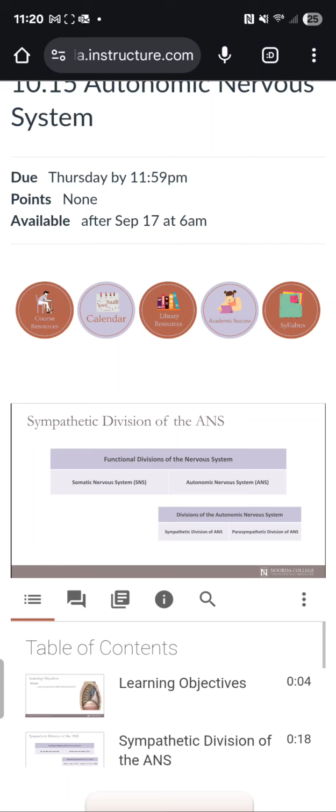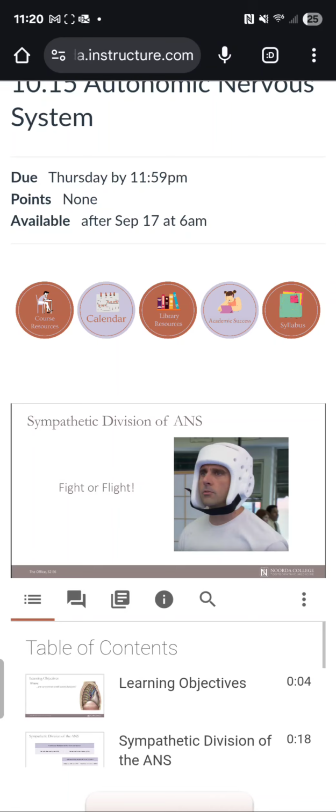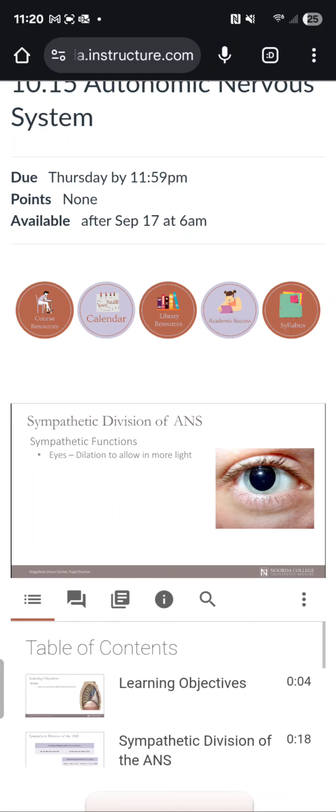You'll remember that the sympathetic division of the autonomic nervous system is just one of the two divisions of the ANS. And its primary role is to mediate a fight or flight type of response. And some things included in that would be dilation of the pupils to allow in more light, promoting sweating, increasing heart rate, causing bronchodilation, and inhibiting peristalsis. And ultimately what we want to do today is a sympathetic pathway nerve trace. But before we do that, we're going to introduce a few sympathetic structures that will help us.